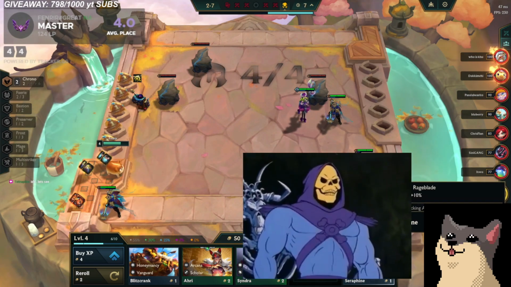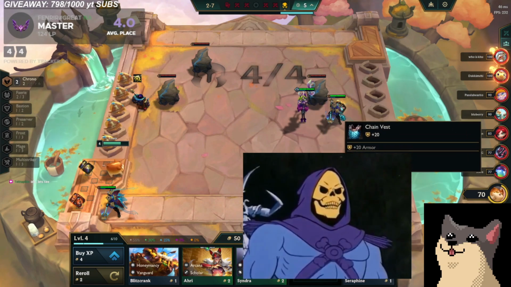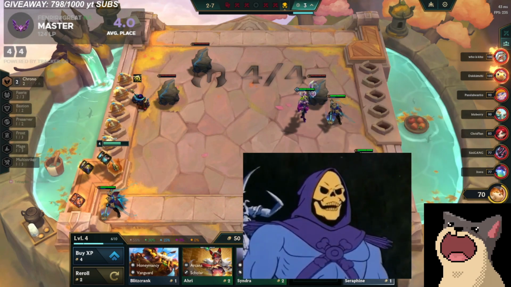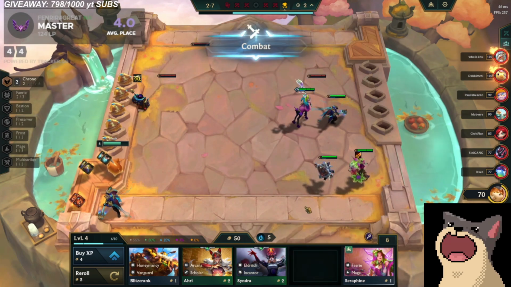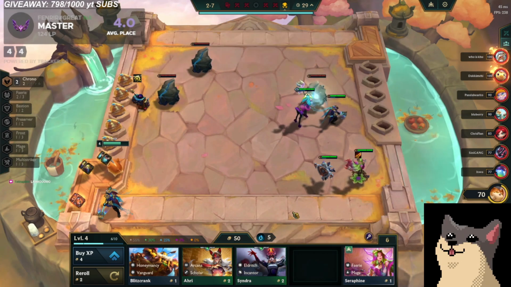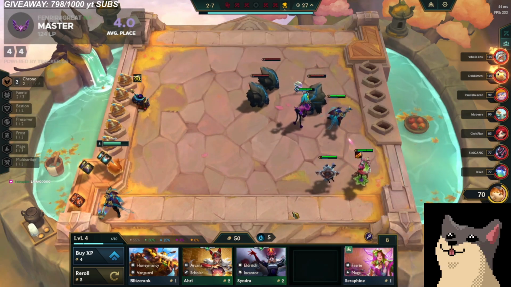But anyways, oh, I have the Skeletor thing. Oh, because I was complaining. I have this thing in my Twitch chat. If I'm complaining too much, you can use channel points, and then it will play a video. That video is just telling me to shut the fuck up because I was bitching about the last game.